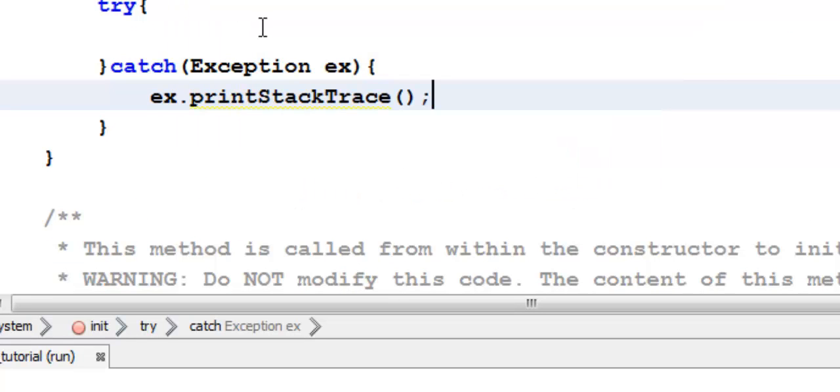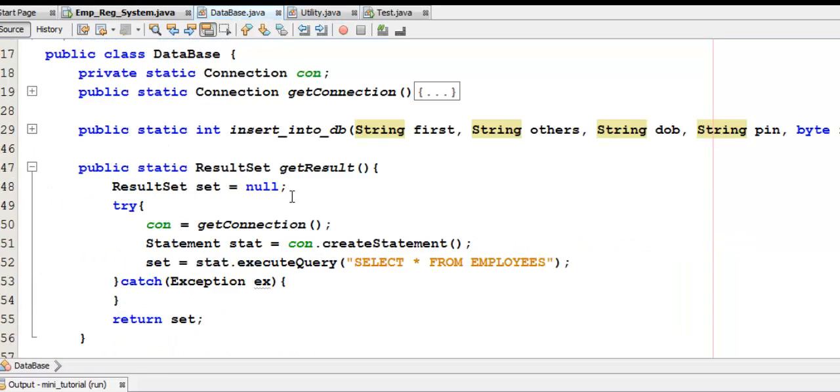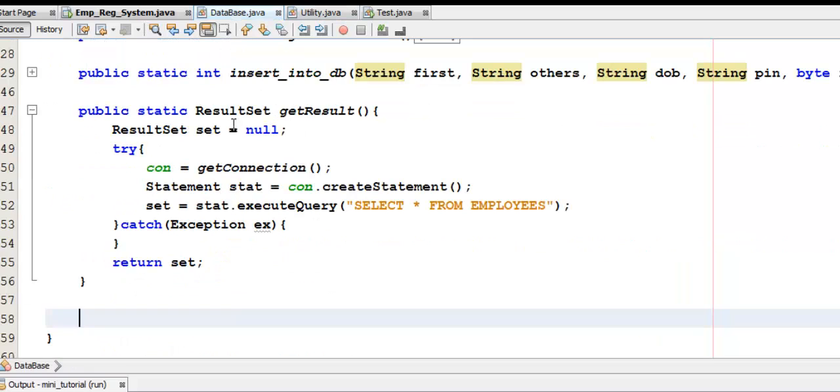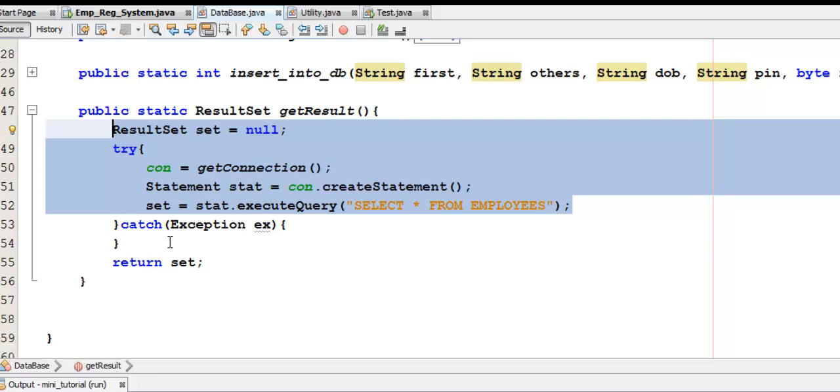So remember in my utility database class, I have a result set here that returns the result set from my database.